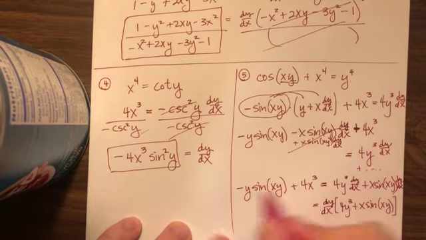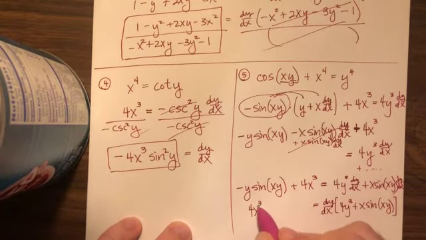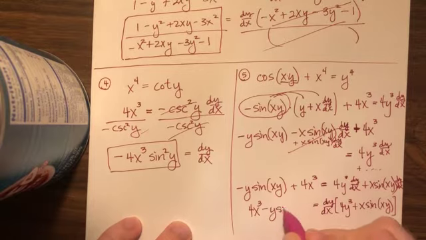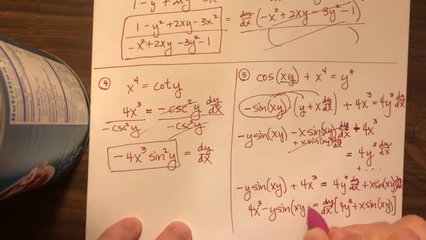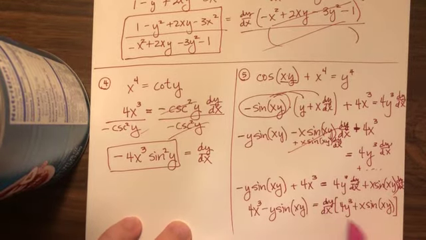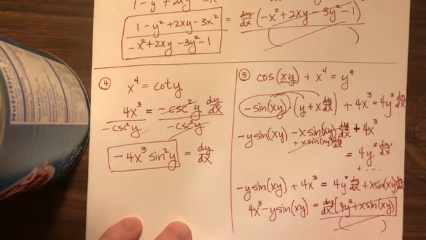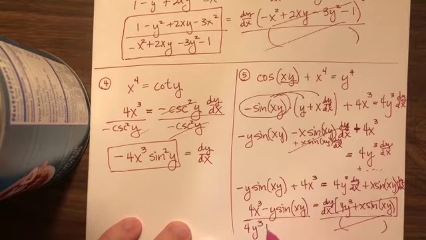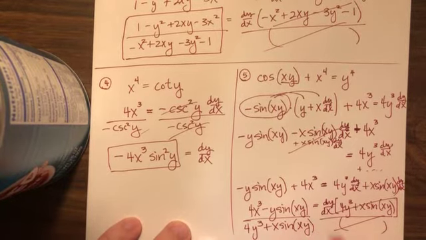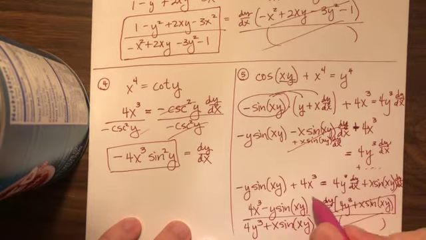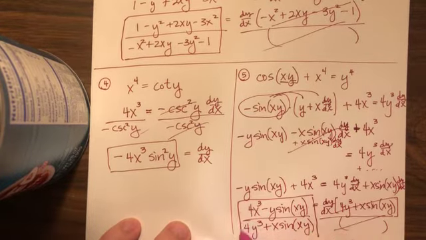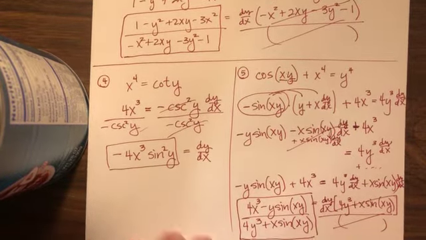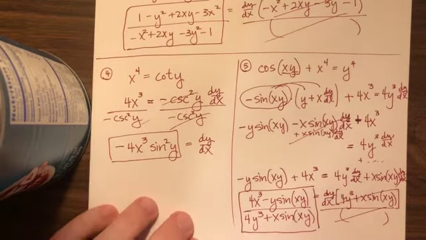And over here, I'm going to rearrange this because I like having a positive thing first. You don't have to. Okay, and then I divide by the thing. It's going to cancel. Divide by 4y cubed plus x sine of xy. And yes, it looks so similar, but it's not enough for you to cancel anything. So don't try it. It's good the way it is. It's lovely.